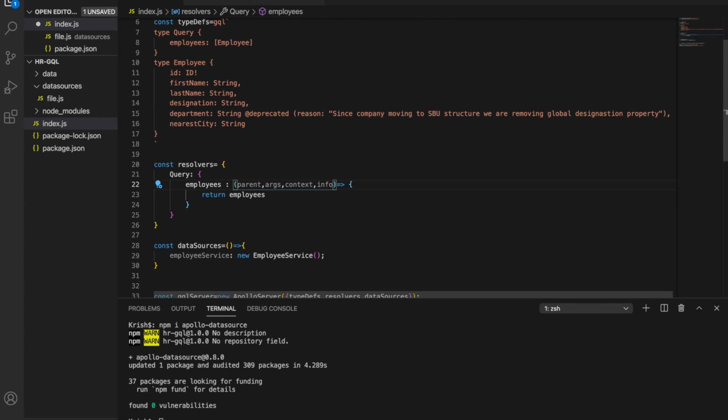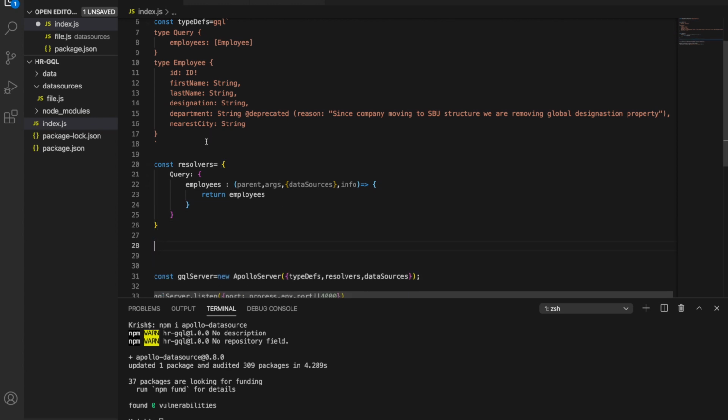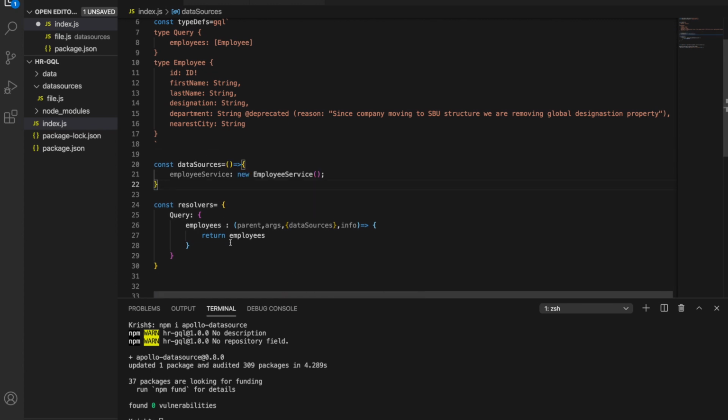We can talk about each and every parameter separately, but for now, for this data source, I'm going to get the data sources directly from the context. Now I'm going to use my service from the data source. So we don't return employees directly.